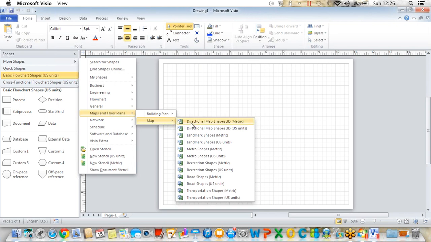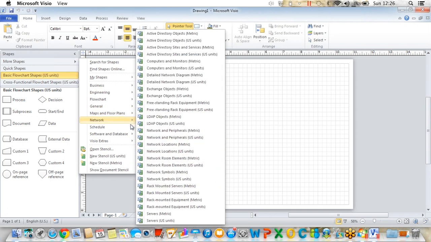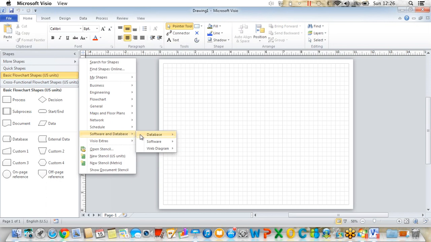And maps can be used by Google people; they will use this for designing Google Maps. You can see directional 3D maps and all metro shapes. And there are network, schedule, and software and database diagrams.